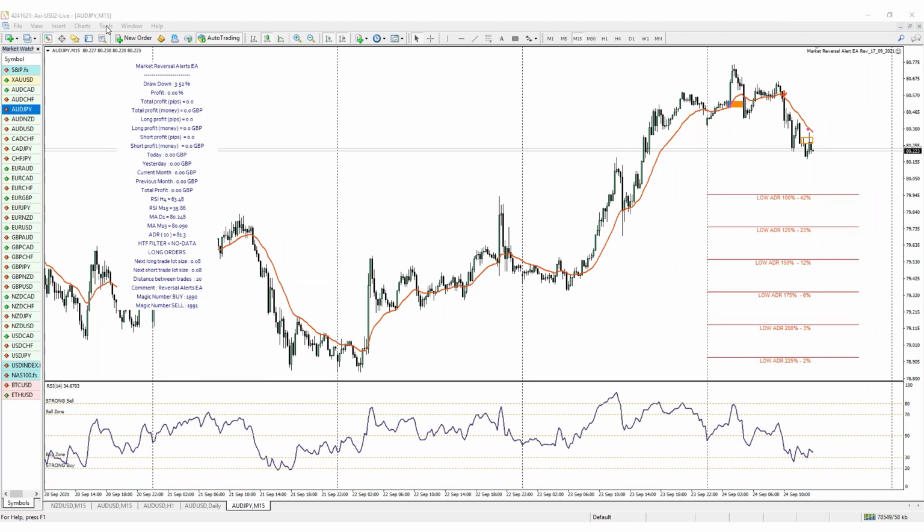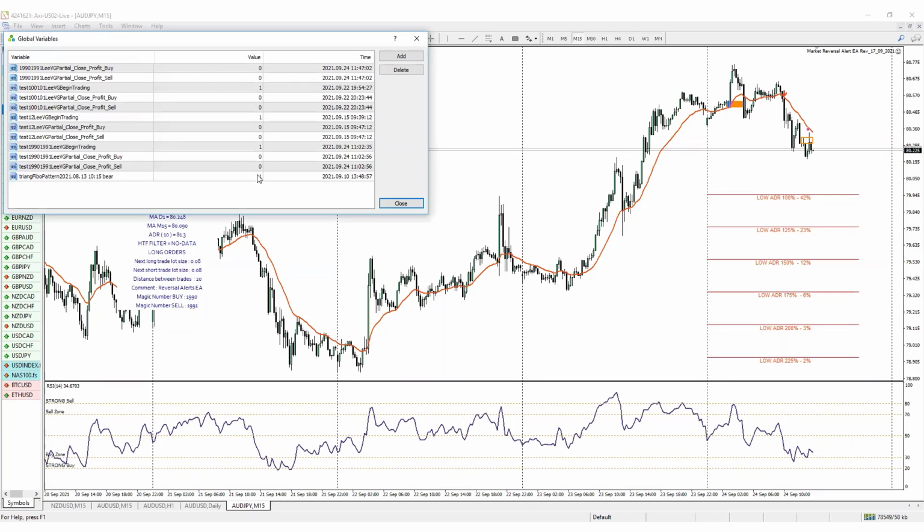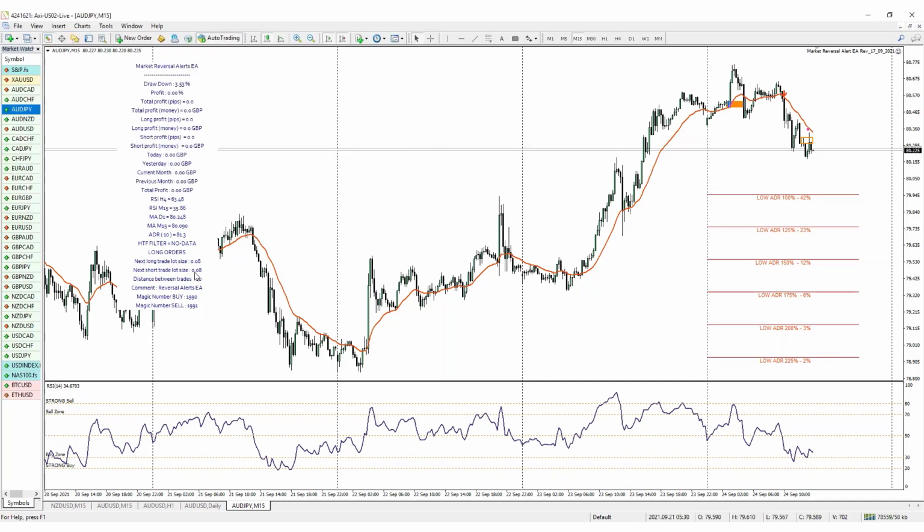Okay, so we have a thing called global variables. If you want to see them, they're under tools, global variables. This will store the lot size and the last entry taken by the EA for you. They're always available up there, but this is basically where that data is fed from. If you change the magic number, you shut down, or you clear those global variables for any reason, that will obviously change. So you don't need to mess about with it, but just a caveat so you know what's happening.